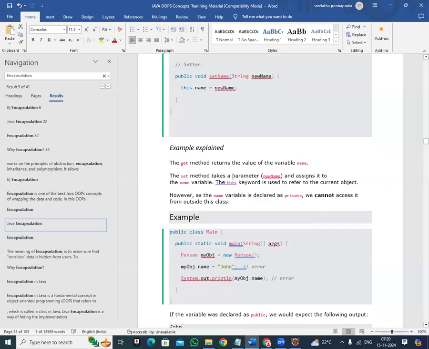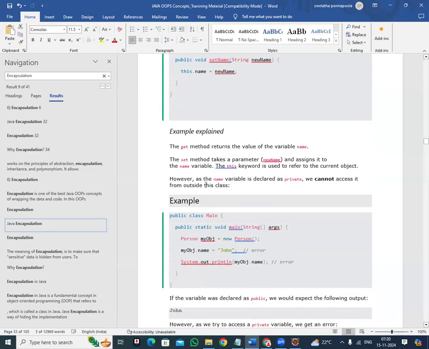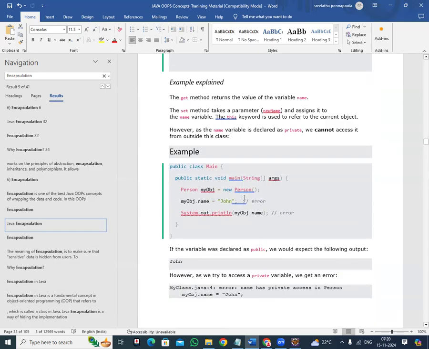If you see here, they're explaining the same thing. Definition. If you see here how we are displaying it, public class Main. Main is just a class name. Inside a class, as I mentioned, execution in Java always starts from the main method. The syntax is the same: public static void main. And inside the main method, we always pass String array type arguments. So this syntax is always the same when you are writing a main method inside a class, because the JVM will start the execution from the main method.